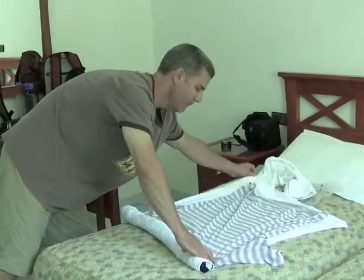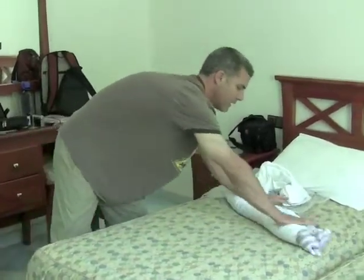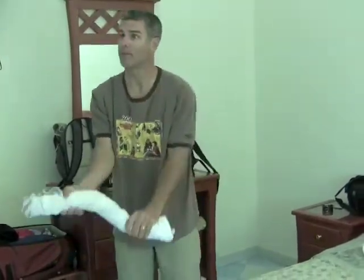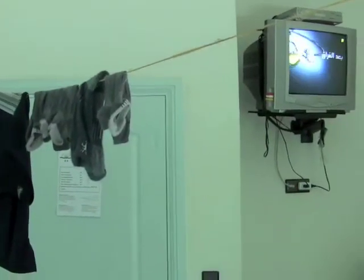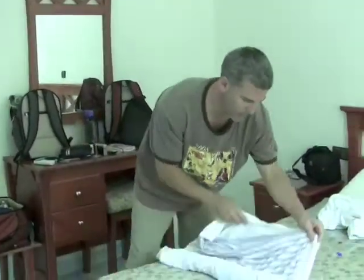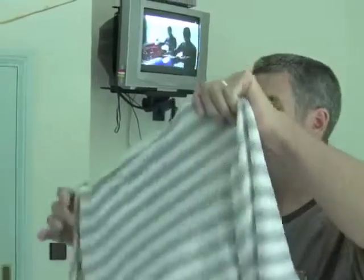So honey, what are you doing? I'm the dryer! My wife has so wonderfully done my laundry, and now she's drying the clothes. This is the twisty dry — and then after she gets done with it, it goes on the line up there. You want to take a look at the socks and the shirt already hanging out? Already drying. We're taking advantage of the air conditioning — we haven't had AC in our room for a while, so we're using it for drying.